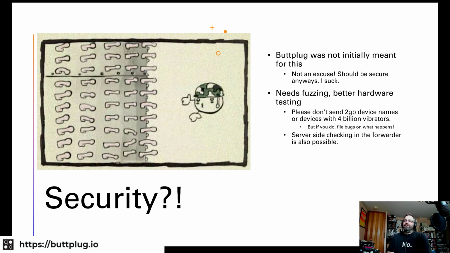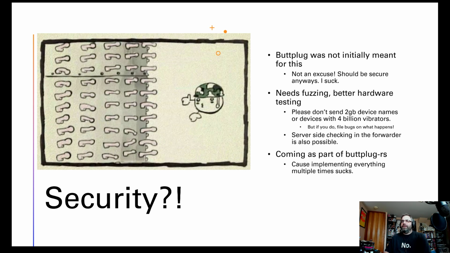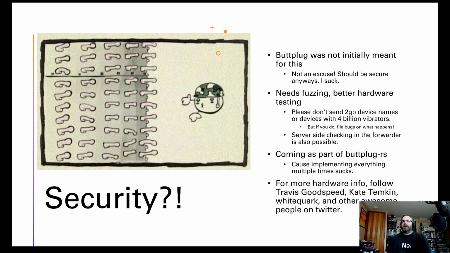The plan right now is to implement a lot more of this hardcore checking in the Rust version, because once again, my goal is to have all of that core logic in the same language and the same code base that we can then use everywhere, so we only have to do this once. Trying to do this across Rust and C# and JavaScript is really untenable. Right now the developer team is 1, but even if it were 10, that's still so much synchronization that it's really not worth it. Coming soon as part of Buttplug RS.